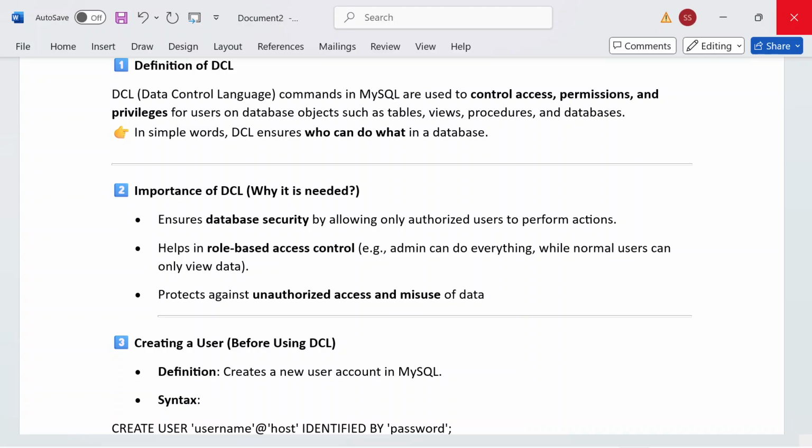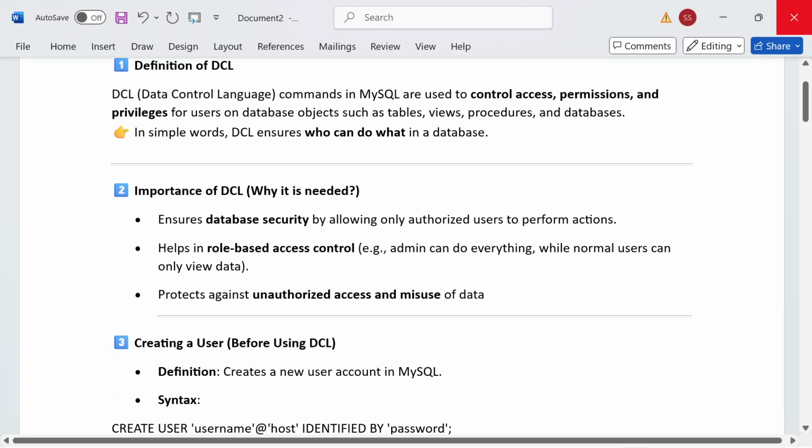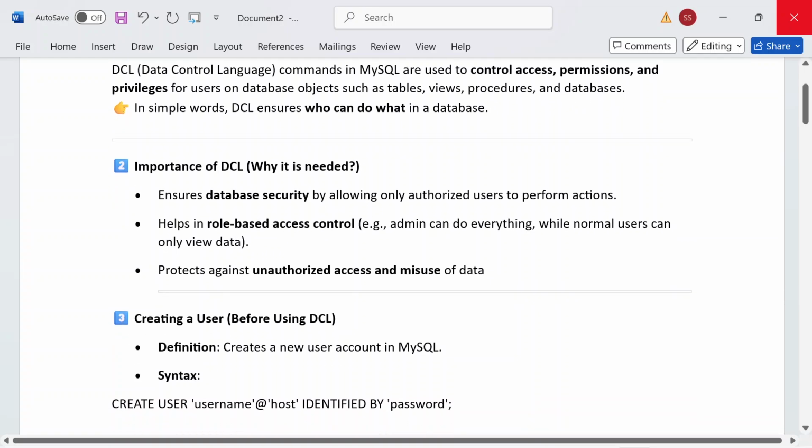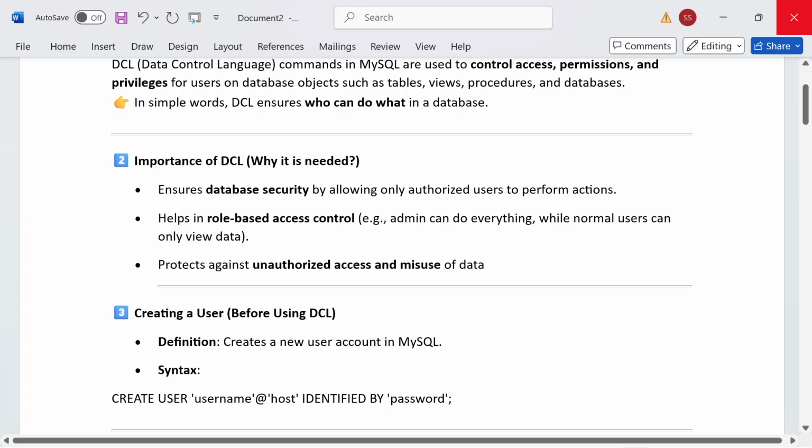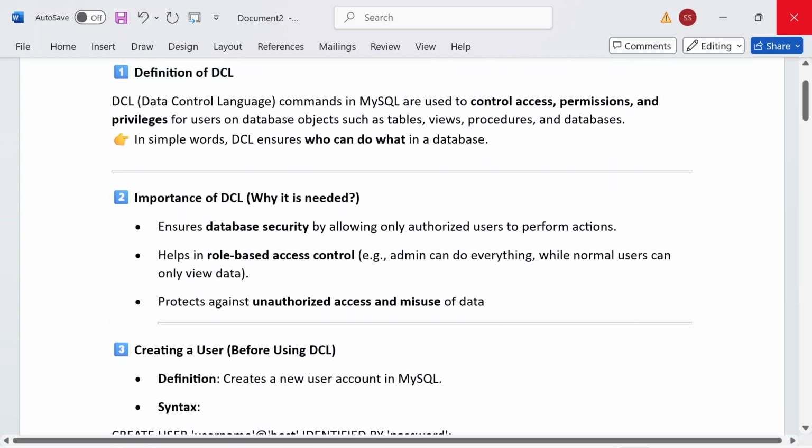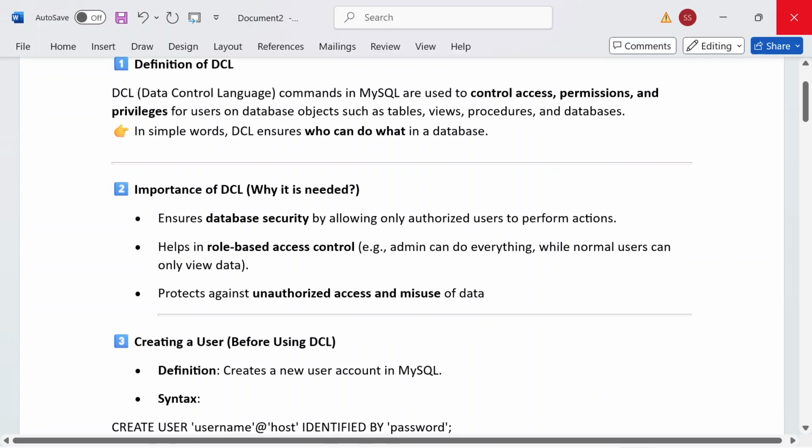There are many things we can easily do, like giving permissions to other users by using DCL. So DCL decides who can do what. It means if we want to give anyone any type of permission, we can give it through DCL. But this DCL command is always run by the root user.